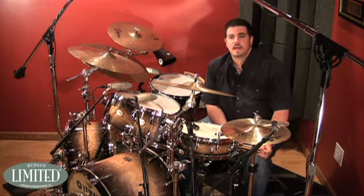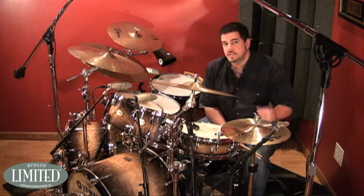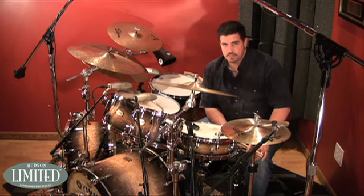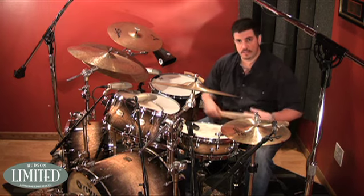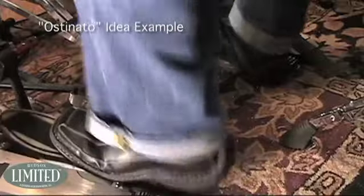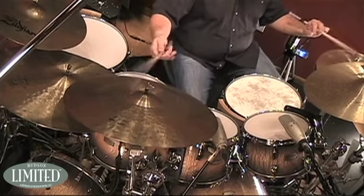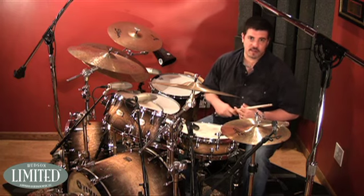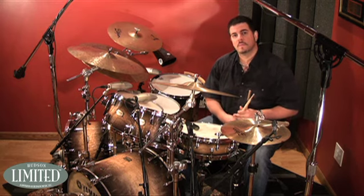Thanks for that question, Michael, and I think what you're referring to are diddles that I play between the left and right feet on the double pedals. And I use two different stickings to do this. I use it in several different ways. The first is as an ostinato underneath the hands for a drum solo idea. And also in a solo, it's a great call and answer idea where I maybe call or play a figure on the snare drum and then answer or mimic that on the bass drums.